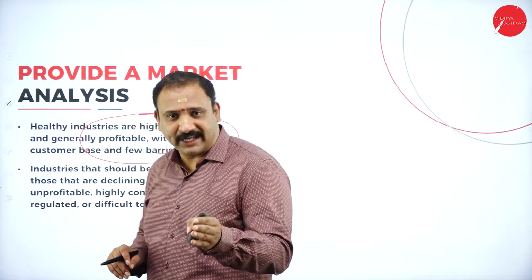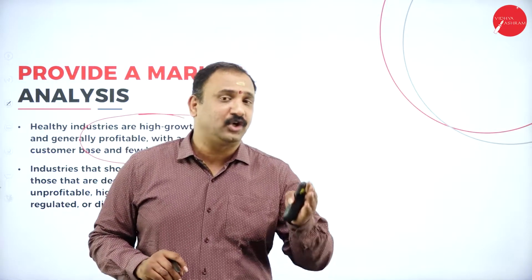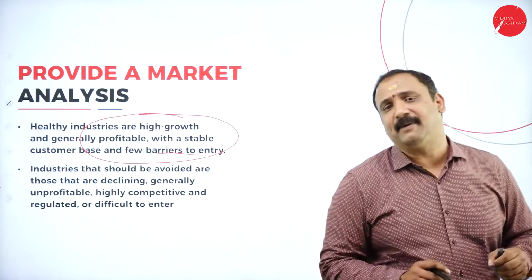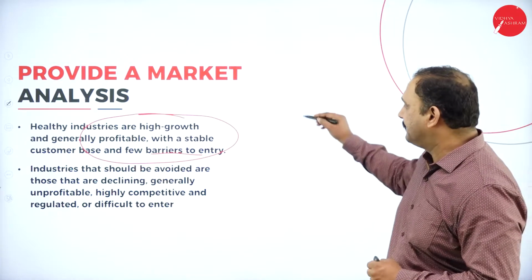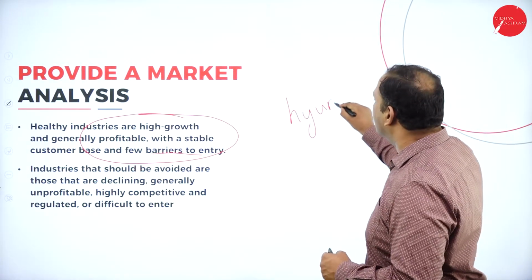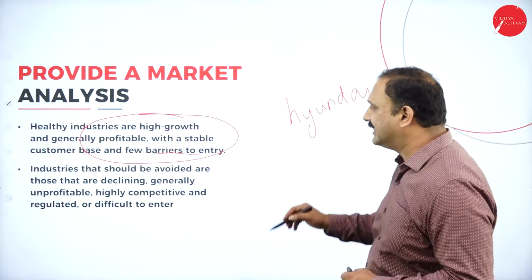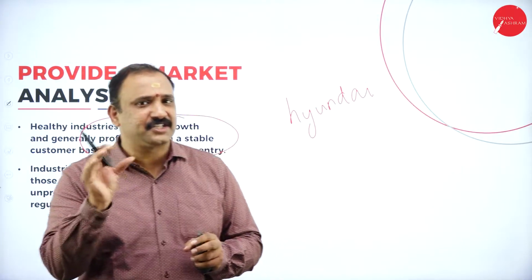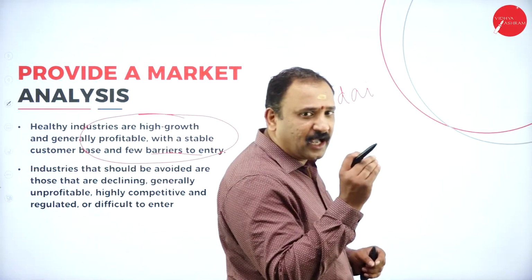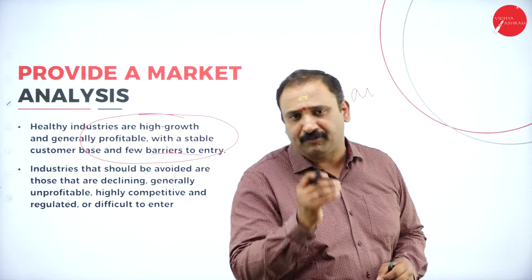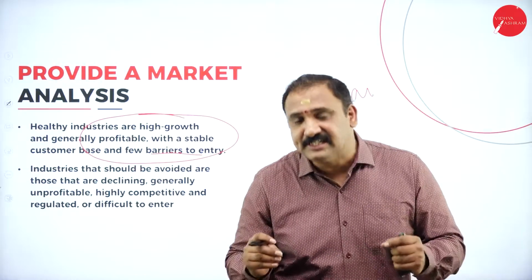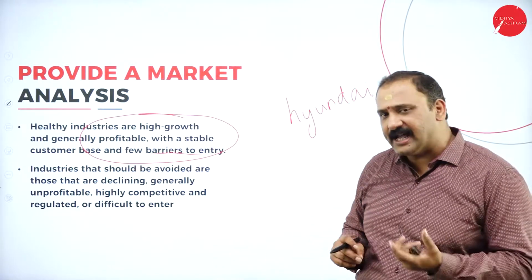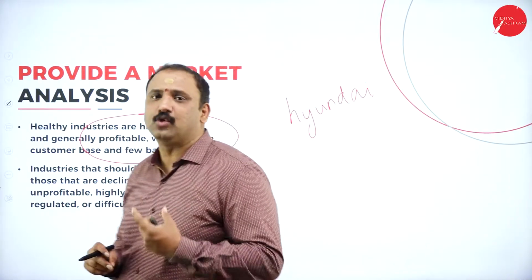Because today if you start looking into industries which have a very constant and high growth market share, they are the ones who tend to dominate and stay in the market for a long time. Now, if I take the example of Hyundai car manufacturing here, what Hyundai typically tends to do is keep the customer base as strong as possible, and they have a very large and wide customer base. Primarily, if I look into the factors of Hyundai, the probable reason is that the range of cars which they produce, the pricing which they have is quite attractive, and they are able to give more customization to all their products.